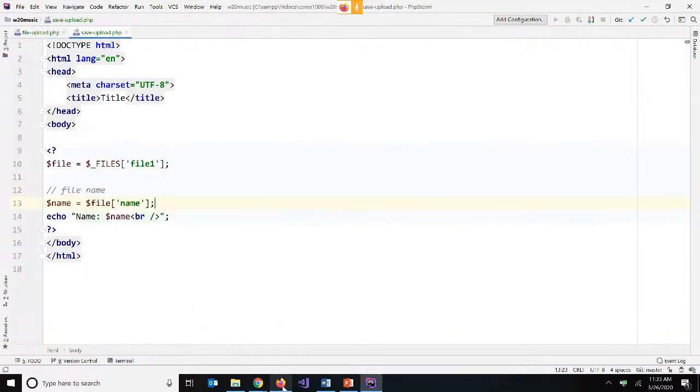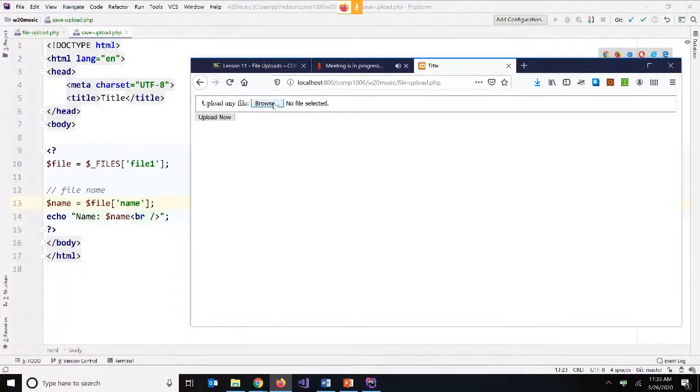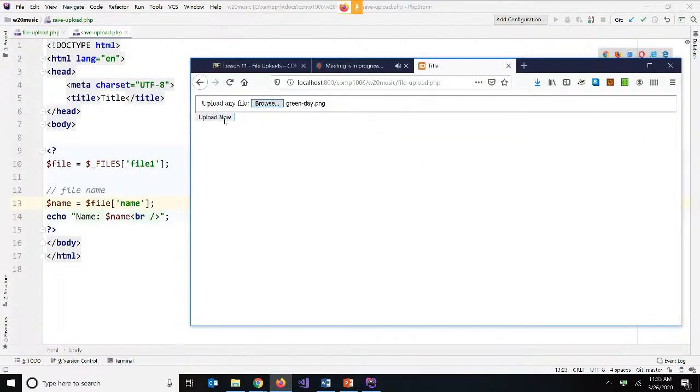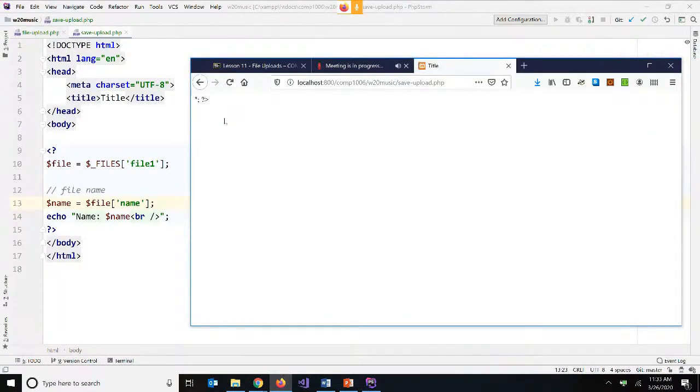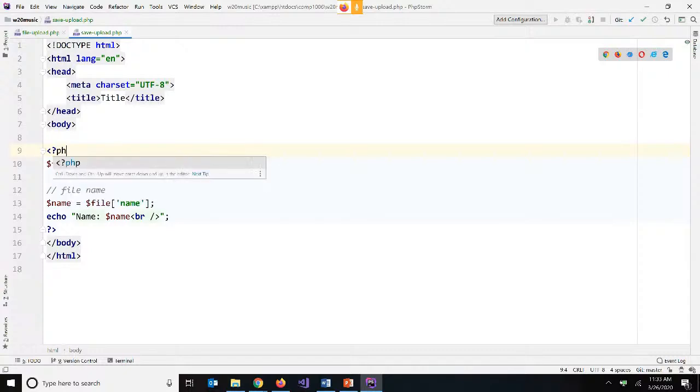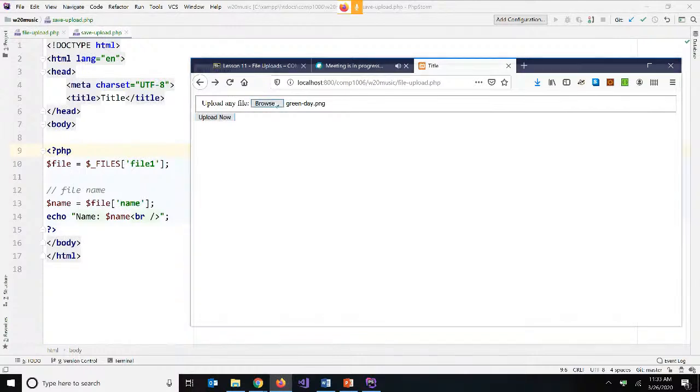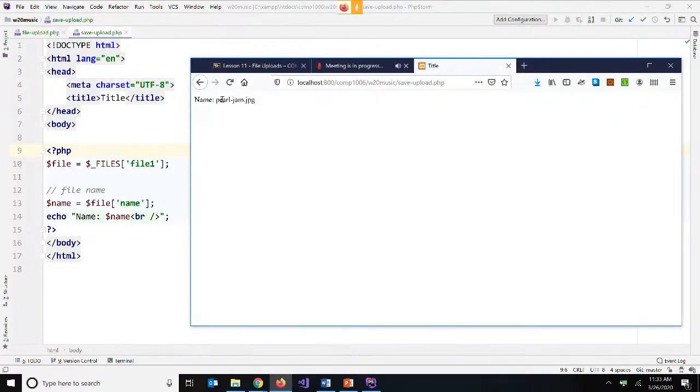Okay, so here's my save page. So I'm going to browse, and I'll try some different files on my computer. So maybe I'll pick a PNG file. And my code isn't quite right, obviously, because I missed the word PHP up here. So I will go back and try again. Okay, so it gives me the original file name.